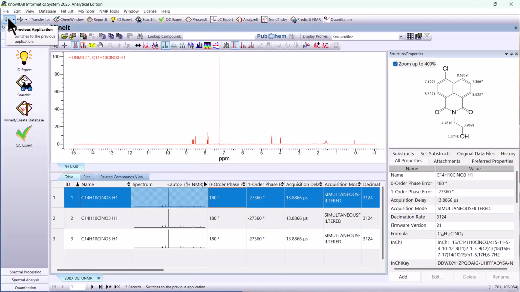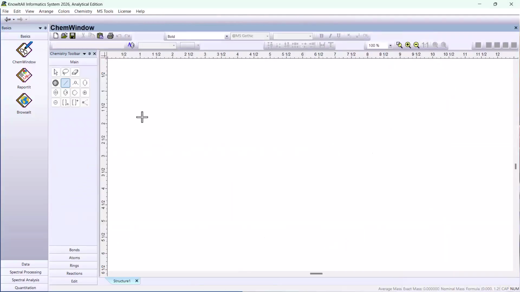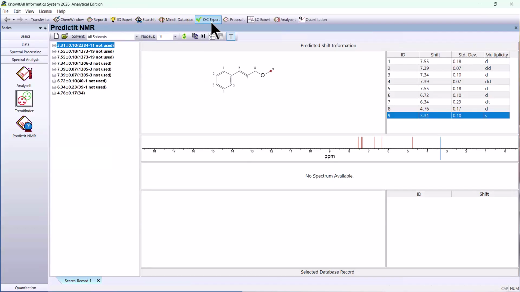Okay, next we're going to take a look at the predictions tool. So I'm actually going to start in the ChemDraw application and draw a structure for which we can make a prediction. So just very briefly, I'll draw something that I think could be interesting. Short. And I'm going to use this transfer to bar to send the structure into our prediction application. And when I do that, I get a very quick prediction for the spectrum, and I had it set to HNMR. So you're seeing an HNMR proton prediction.